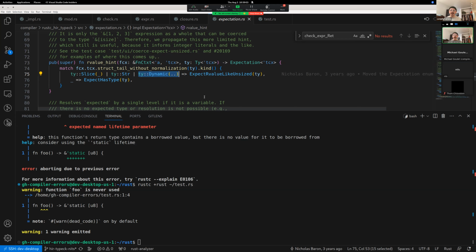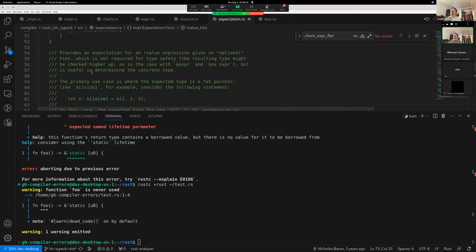It's unsatisfying sometimes, but that's how it works. It starts out as an expect has type expectation, and it gets weakened when we pass into this helper called rvalue hint. And the way it's justified is because this rvalue hint isn't being used for type safety. It's not being used for correctness purposes, just for best effort inference behavior.